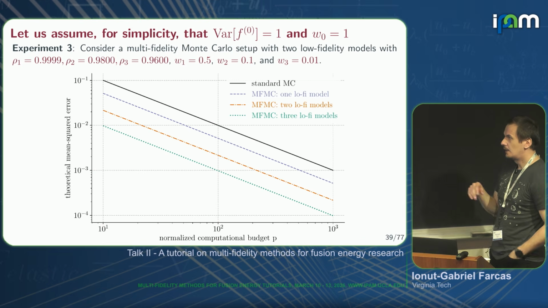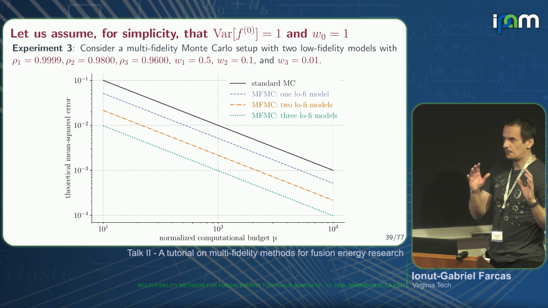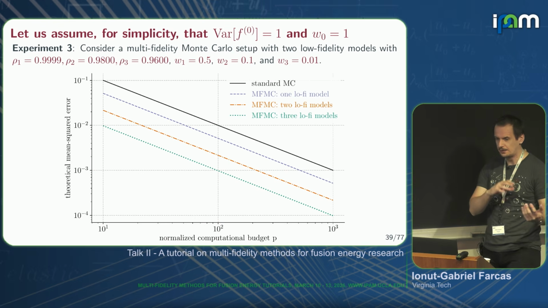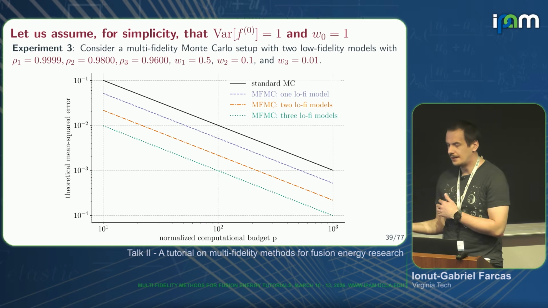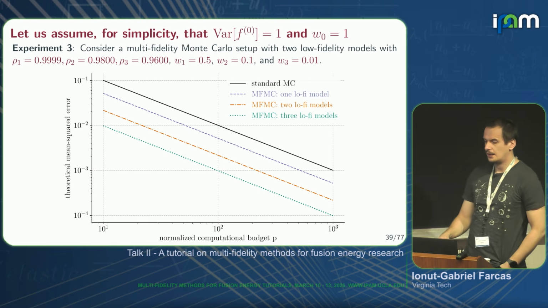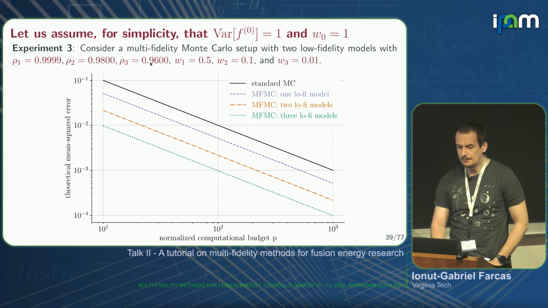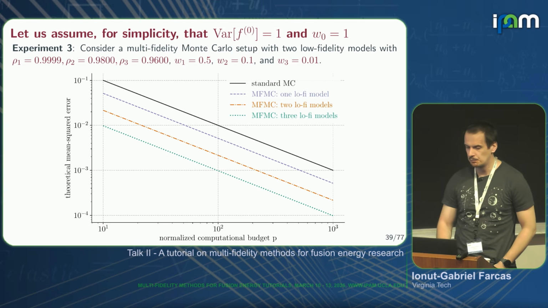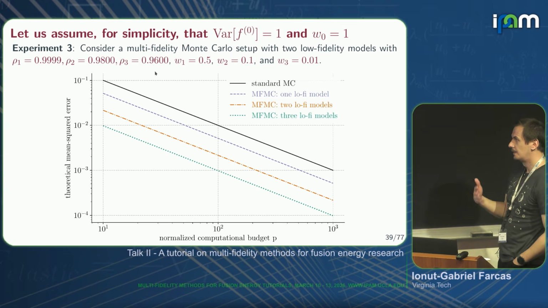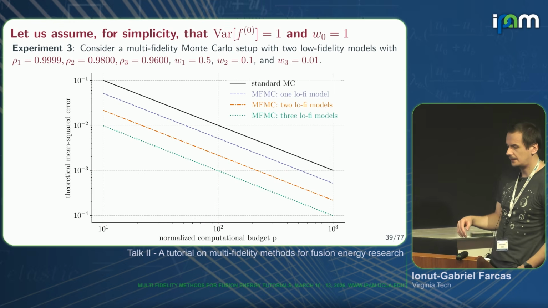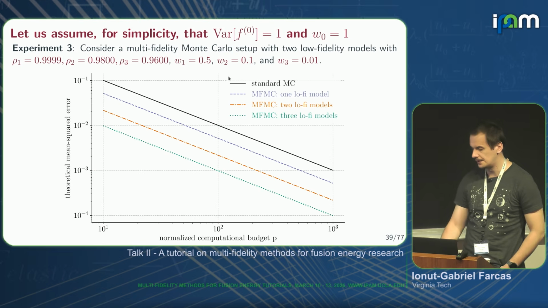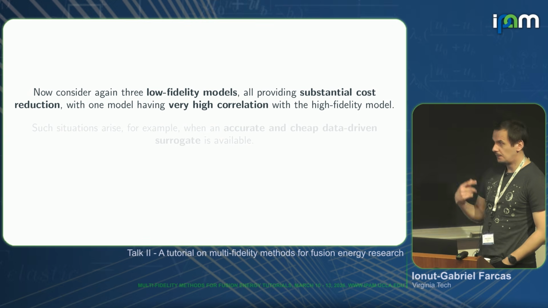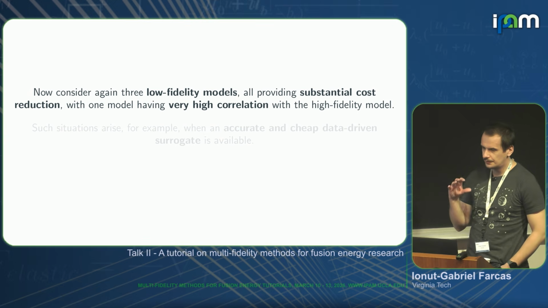So what do I mean by heterogeneous models? We have models with high correlation coefficients, but that are more expensive to evaluate, and models that are less accurate from the point of view of correlation coefficient, but they are a lot cheaper to evaluate. So this tells us that, in reality, you may not trust this model to give predictions that can replace the high-fidelity model predictions. It's still pretty decent, but together with the other models in a multi-fidelity hierarchy it can give rise to substantial speedups, substantial variance reduction.